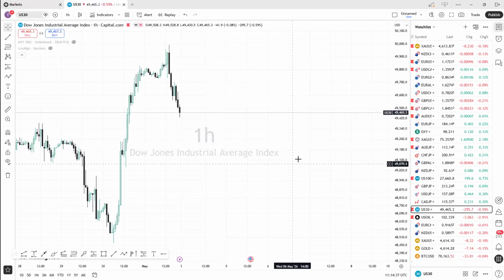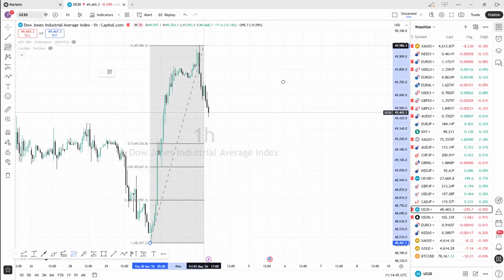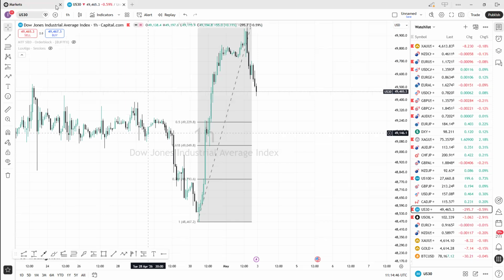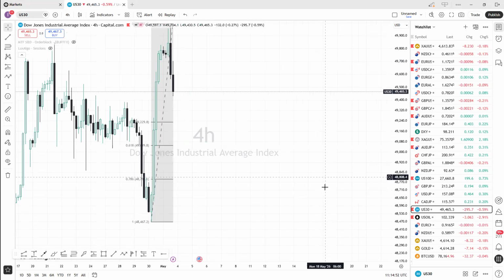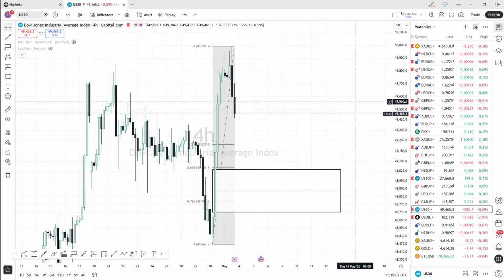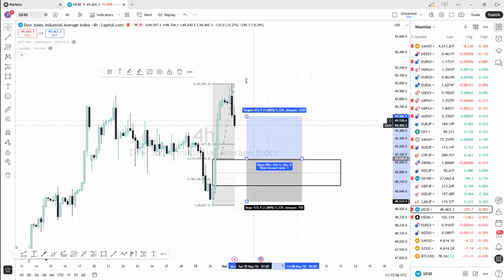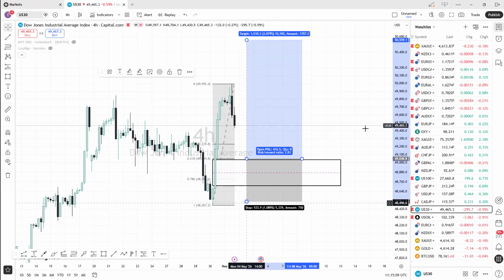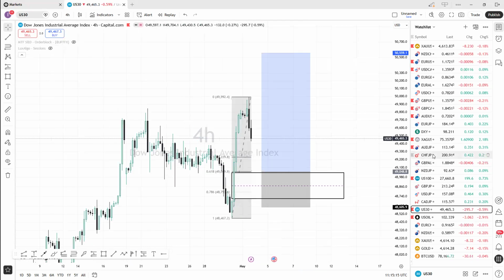US 30. US 30 has this impulsive market structure, and then it tries to correct price. Okay, let's use Fibo. When you use Fibo, you're supposed to buy at a discount level. But there is no point of interest on the discount level. We have this fair value gap, which is a huge one located there. So we have to wait for price to retrace at least to the optimal entry zone, and then you can catch another buy from this area when you get a confirmation around this optimal entry area. It is a very good setup.